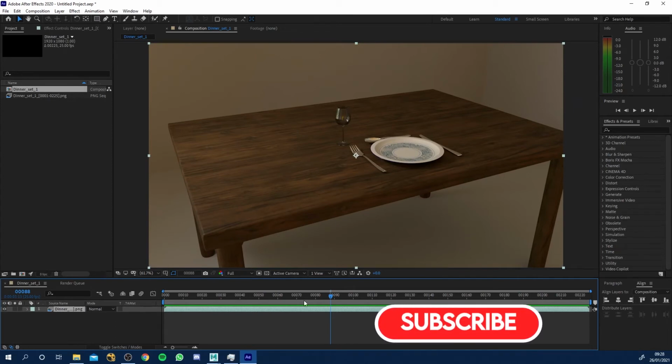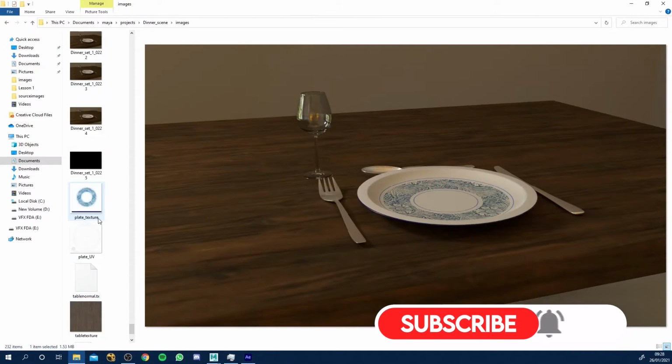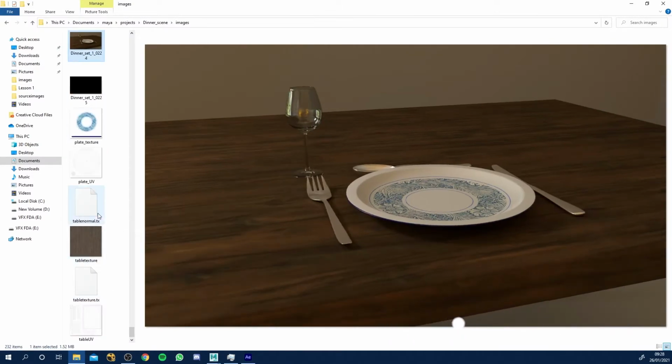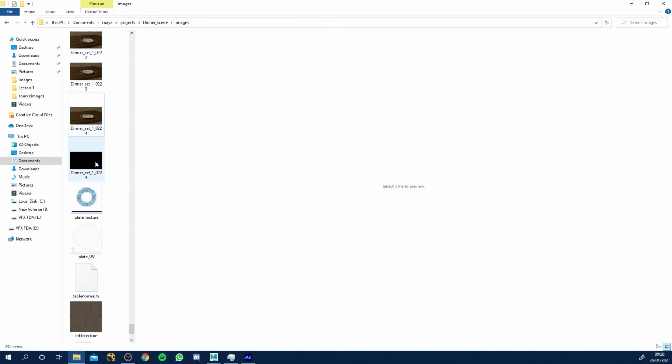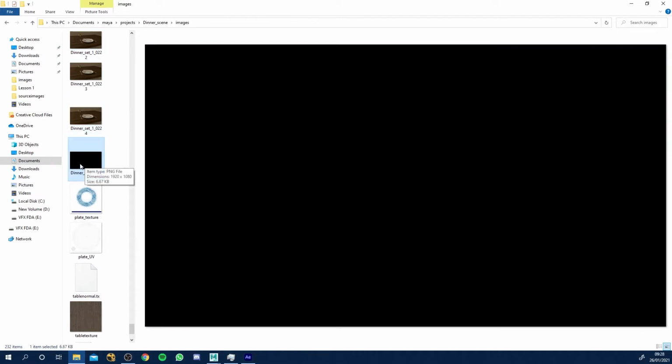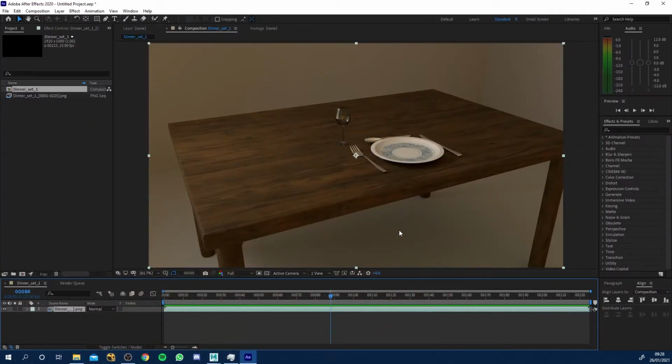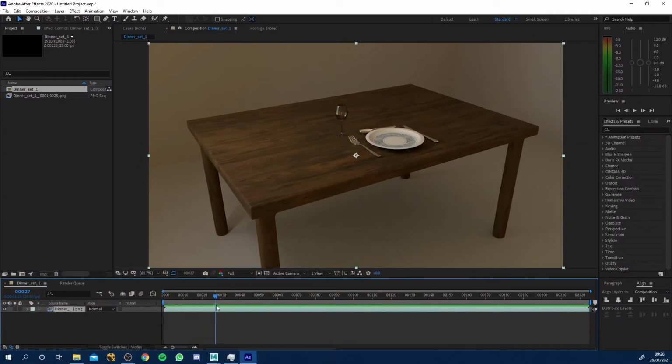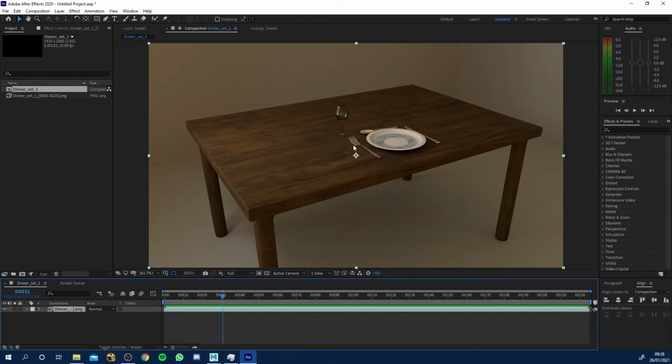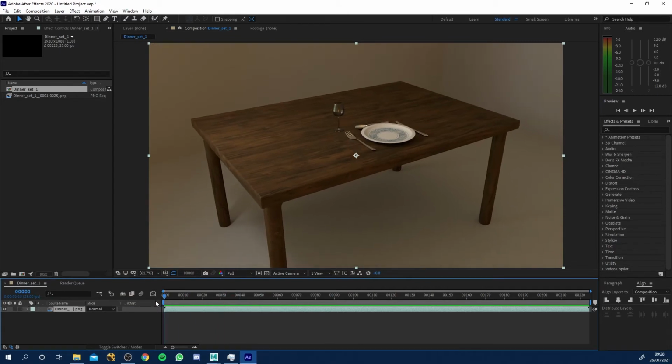So just a quick little update. I left this rendering all night, and I've got 9 seconds so far out of the 10 seconds. It's got 225 frames. Well, the 225th frame is all black, so it's got 224 frames out of 250. And let's have a quick look at what we've got. Keep an eye on the reflections in the fork here.